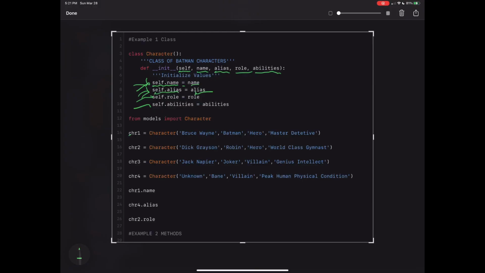All right, so let's come back over to Secure CRT, get into the Python interpreter real quick. And from models, my module, I'm going to import my, and actually I noticed right here that I had a problem, and that is that I am going to import hero and villain, but they're defined twice.